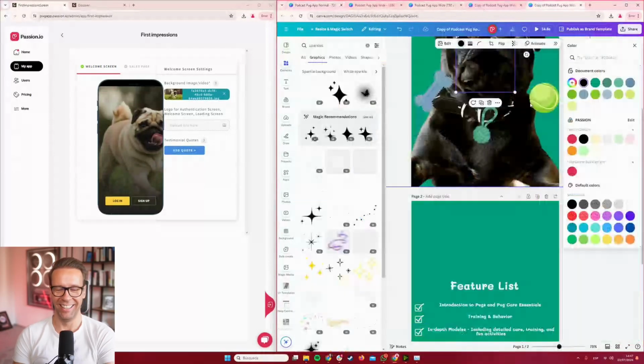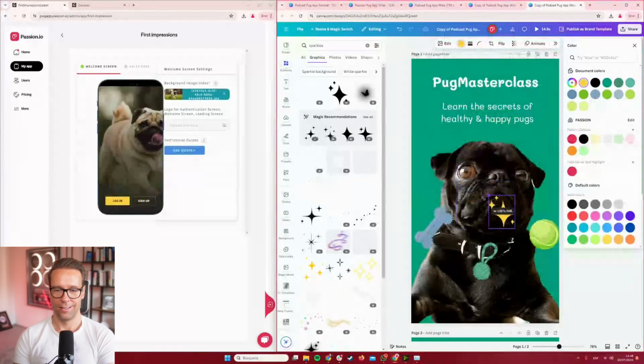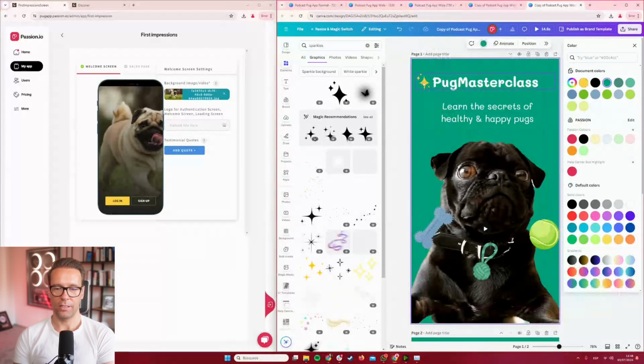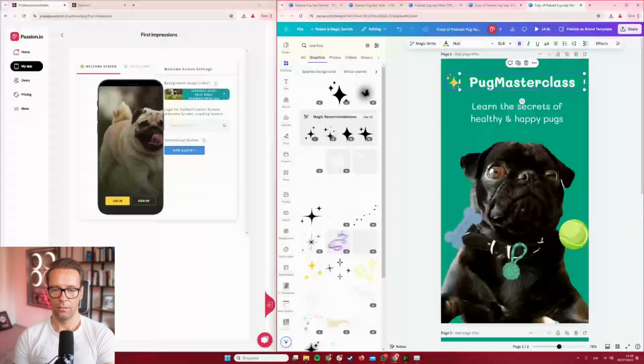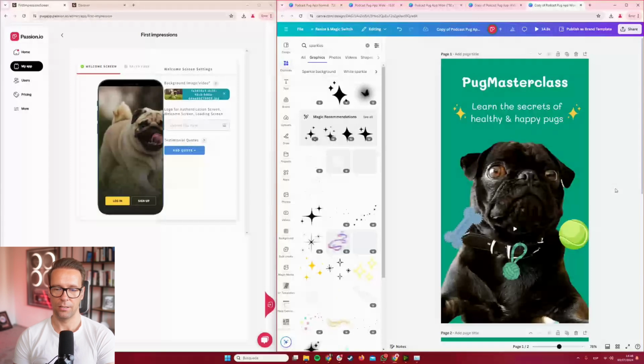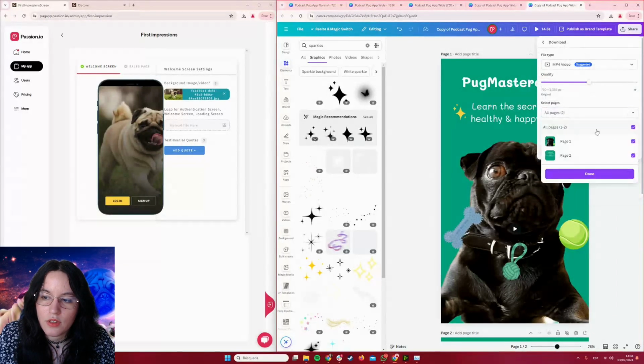Oh, I understand. Even smaller. Maybe left and right of the learn the secrets. It's almost like an emoticon. Yeah, a little bit like that. What do you think? Looks good. Okay, let's see how that looks on the app.